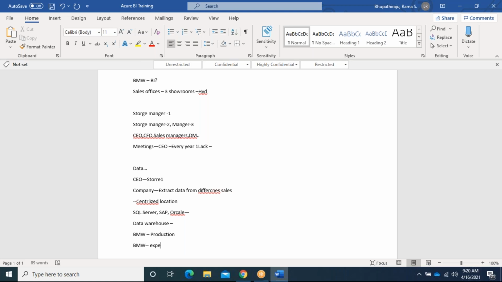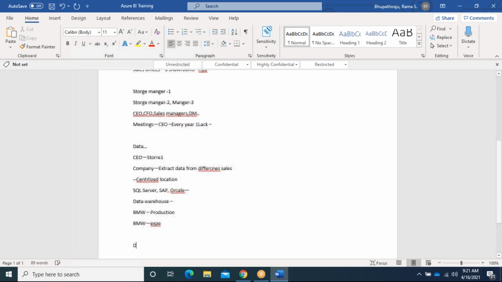So that is the reason every company, I can say every vendor, will try to make business intelligence applications on top of whatever data they have. That is the reason they are preparing a data warehouse.